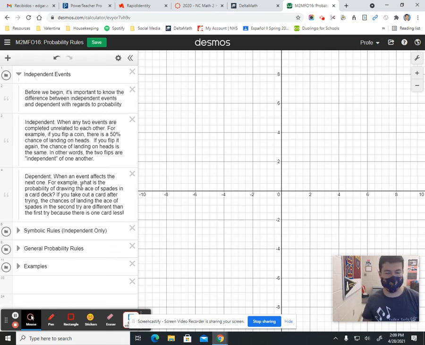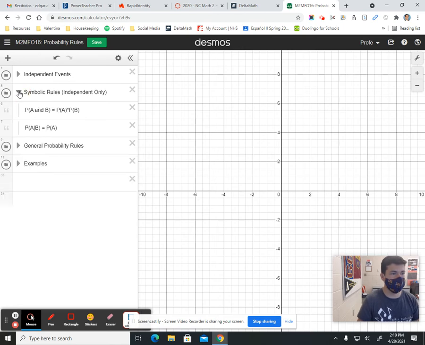If I were to take that card out and I were to try this again because I didn't get the ace of spades, my chance of getting the ace of spades is now higher. It's not 1 in 52 anymore because I don't have 52 cards. I've only got 51. So that's 1 out of 51. So that's an example of a dependent event. So it's important that in these problems, you are careful with whether or not your events are independent or possibly dependent. All right, so there's 4 main rules.